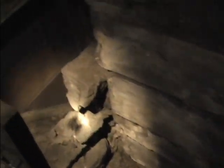In the attic, we can still see the original post and beam construction, the wooden pegs, again historically significant. Here we see new wood in the rafters. The rafters don't continue down to the floor. They're not supported properly, causing creeping of the attic and the roof structure itself. Here's the front wall on the south side of the structure. It's falling in, causing deterioration.